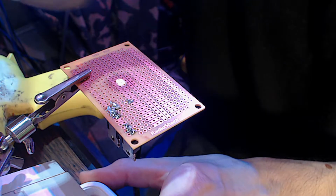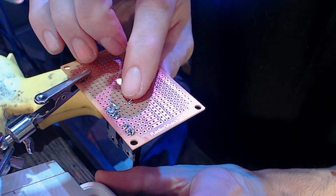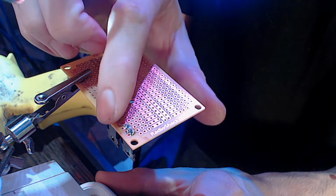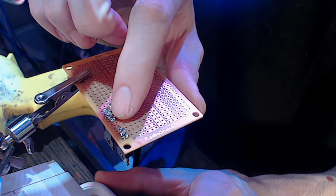But yeah, so far, this right here is where your Arduino pin is going to hook on. And that's going through that resistor into the base of that transistor. And then this right here, between these two, is your switch.